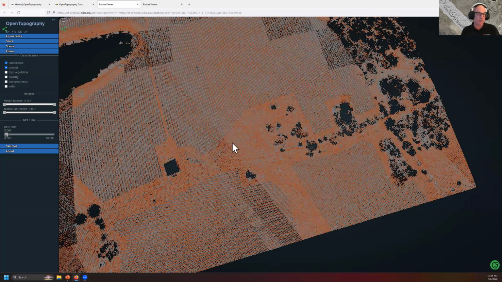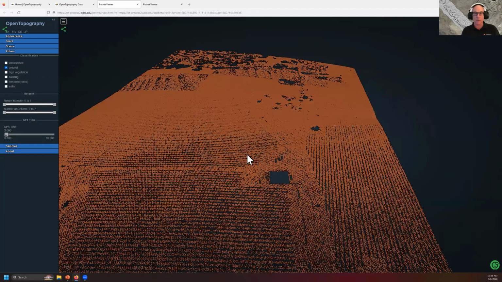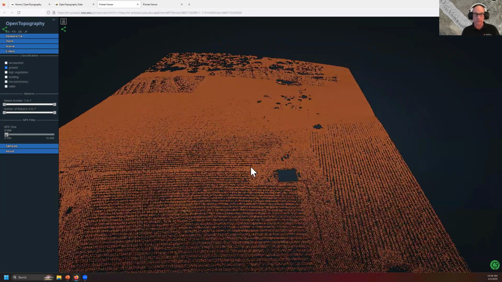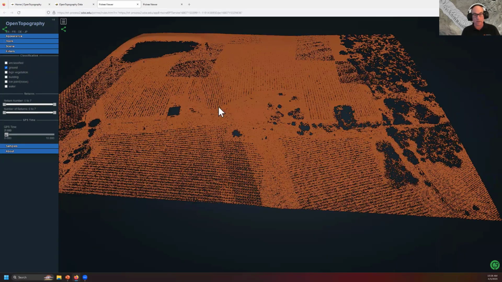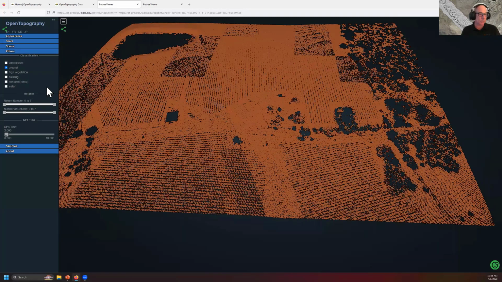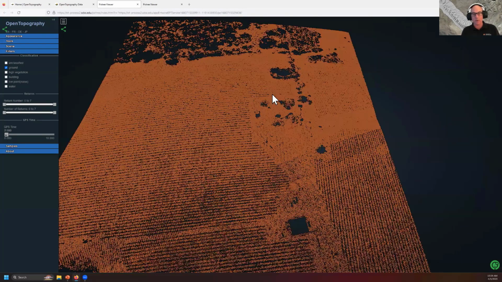So this is another really powerful capability for the Potree viewer, is to visualize the different classes of points. But again, it depends on the input data set. So depending on how your data are classified or not, you'll have different choices here. A common thing will be just ground and unclassified. So the first step in many classifications is to just do ground and everything else. And so that would be maybe one set of choices for a data set you would take a look at. So that's where I want to stop with the Potree viewer.